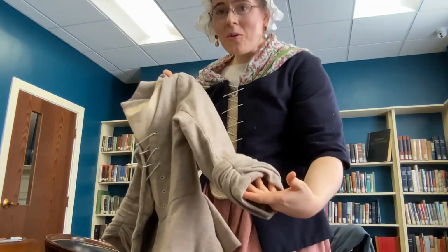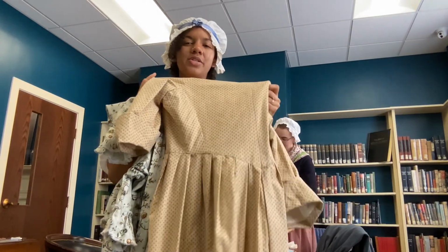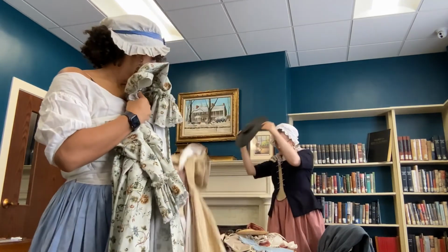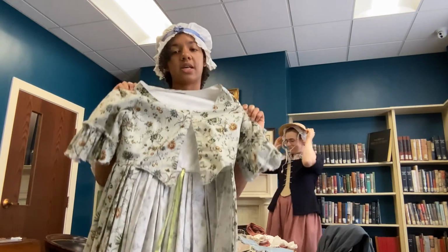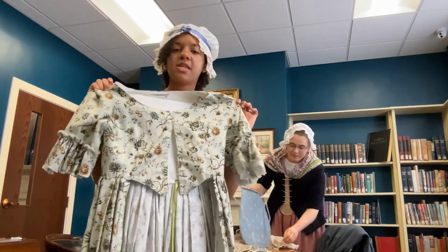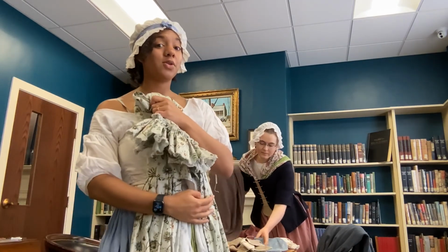It's just so modern. So again, we have this yellow dress. I don't know. Not really sure how I feel about it. It's cute, but I'm not really sure if it's the look I'm trying to go for. I have this gorgeous, gorgeous floral dress. Now, it is so cute, but unfortunately, it's just a little too small for me. Maybe this would fit a teenager or a tween, but probably too small for me. So I think I'm gonna go with the blue gown.